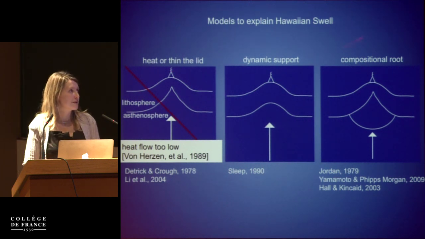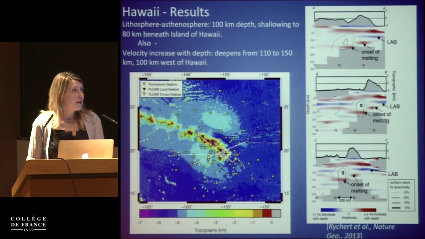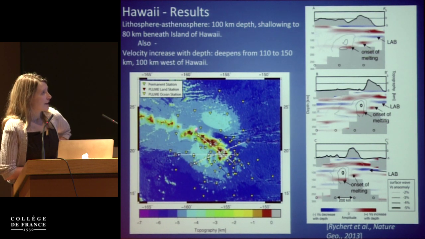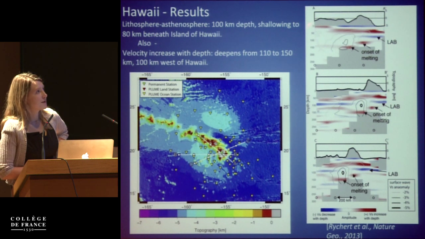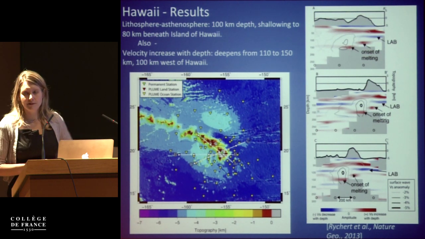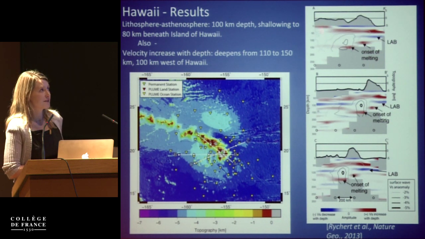So the swell must be supported by some other mechanism. And so beneath Hawaii, what we found, looking along the island chain from A to A prime, was certainly a MOHO phase, that's the red phase up here, and then we found a Lithosphere-Asthenosphere boundary phase beneath the main island. Evidence for this is a little bit weaker as you move towards A, and I'll talk a bit more about resolution towards the end of this talk and whether or not that's well resolved, this LAB phase disappearing.